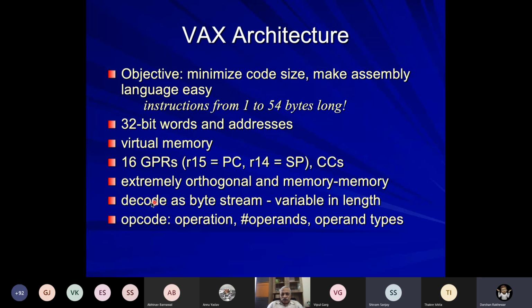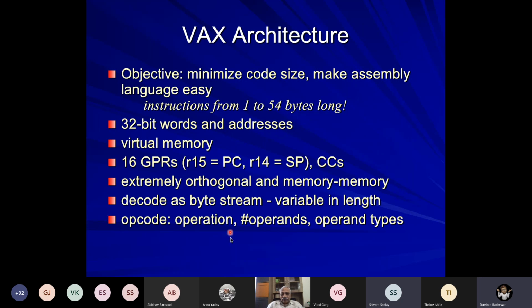Now, how do you interpret such an instruction? When you are going through a sequence of instructions, how do you know where the next instruction ends? So you look at one byte, that helps you in figuring out what the next bytes are and whether at all there are more bytes or not, or the instruction ends in the first byte itself. So you need to first interpret that byte, then you know what to make out of the remaining bytes.